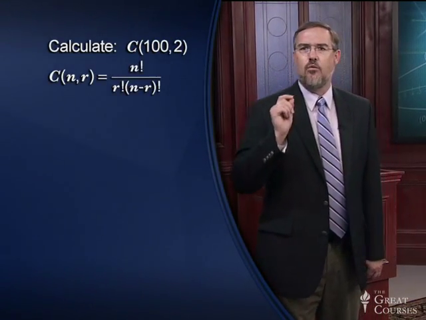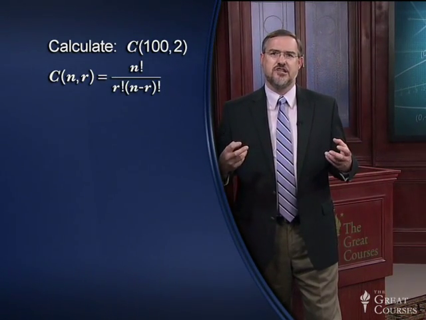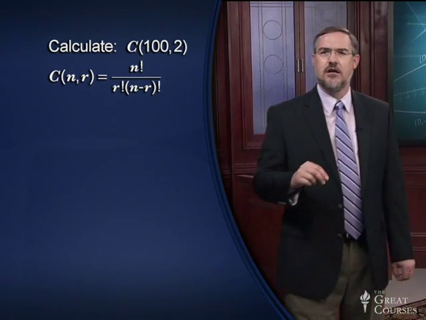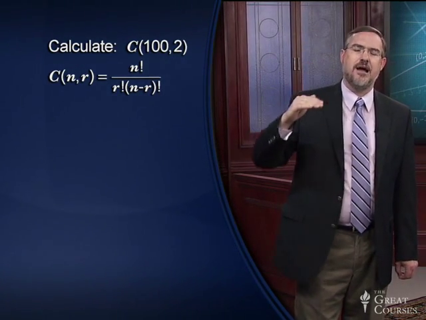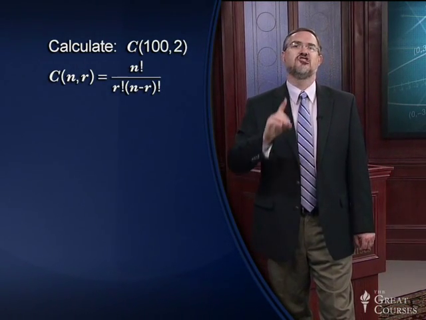Now, let's try another example to see how this formula might be useful. Now, this is going to be a much bigger example than the one we just tried, but it's still a great example to show you how useful this formula is. I want us to calculate C of 100 comma 2. Now, I want you to let this soak in for just a second. If we didn't have this nice formula for C of n comma r, then you would have to calculate the first 100 rows of Pascal's triangle before you'd ever get to C of 100 comma 2. That is a lot of work.